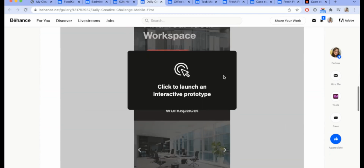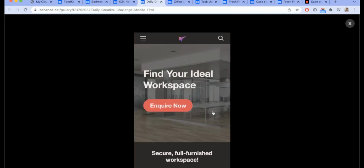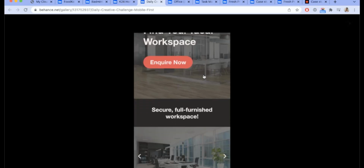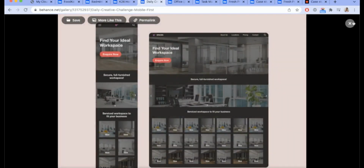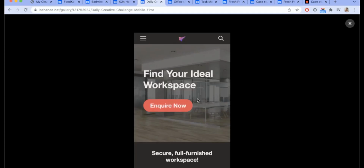But yeah, let's see what this prototype does. If it couldn't open, I couldn't advance very much in this prototype, but yeah. So you can click the CTA. Okay, let me try. As I see it, I can just click the CTA. Yeah, I think it takes you to the website. I wanted to navigate the app. Okay, let me try relaunching it. Okay, clicking the CTA takes you to the website. Okay, we know that now.